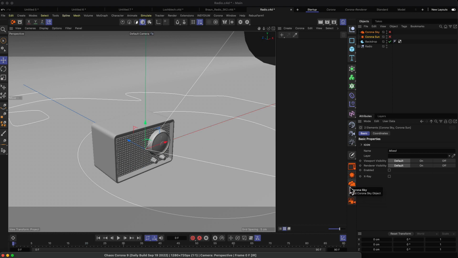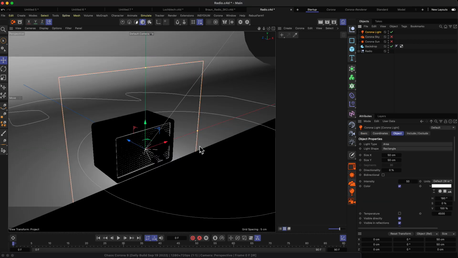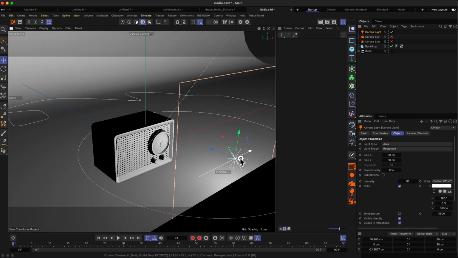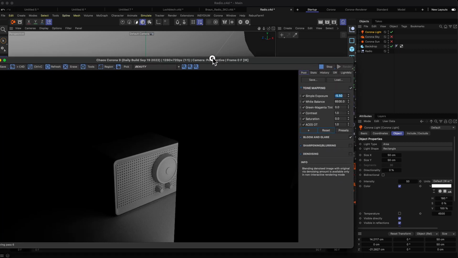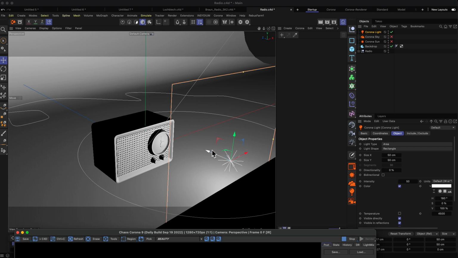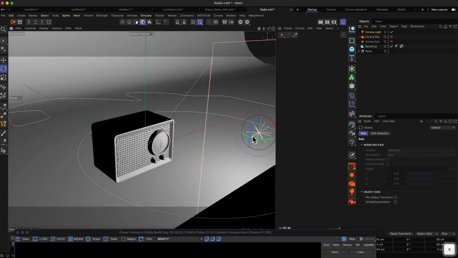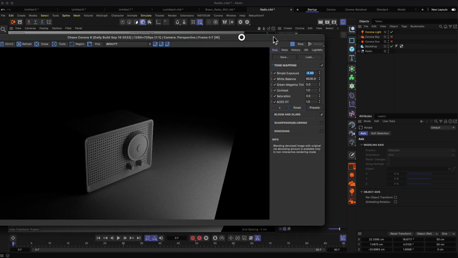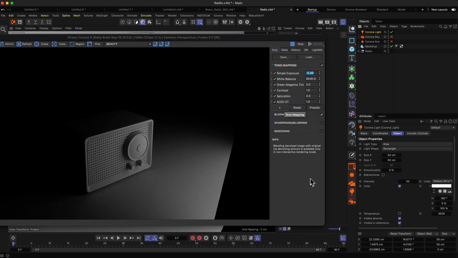And you find the Corona light. This is the light bulb, and this will add an artificial light source to our scene. In the default setting, this is going to be an area light. As you can see, it's a bit in the way now, but we can get a nice diffuse light onto our object. Let me move this back a little bit and rotate it a little bit. And there we go.